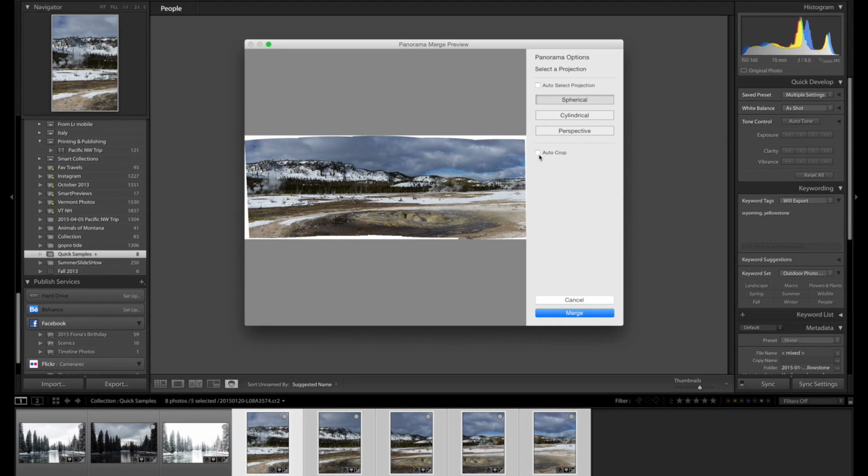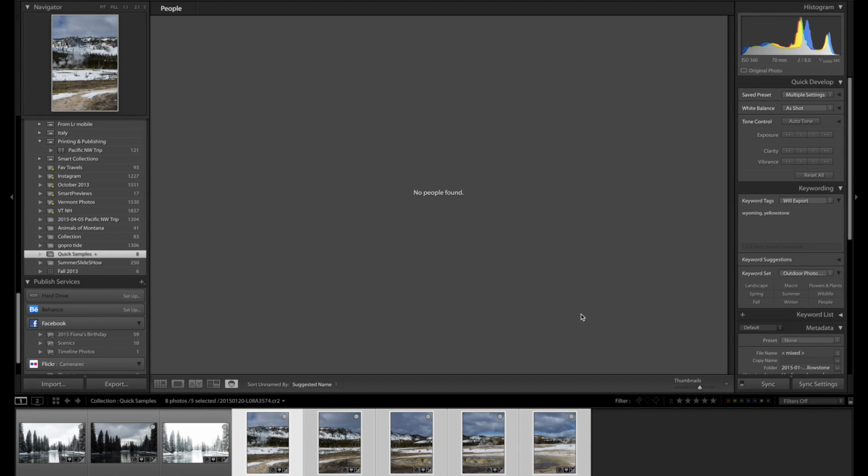The other thing that I can do is say auto crop, so it's going to automatically for me crop out those little bits of extras. And this is why it's really nice when you're shooting a panorama to include much more than you think you need, because when they get stitched together you get these little gaps or little run-ins from the tops and the bottoms that can cause your panorama to be a little bit smaller or more narrow than you want. And I'm just going to hit the merge button.